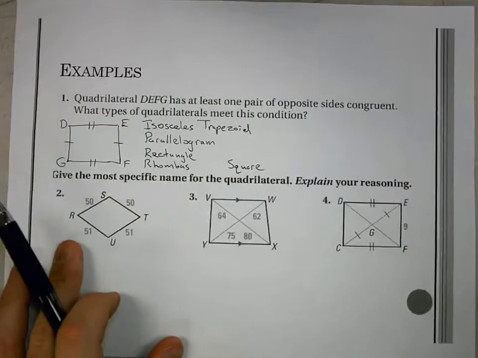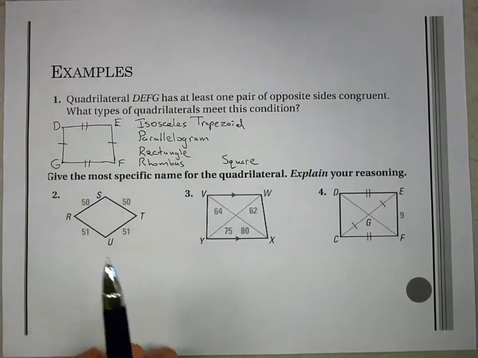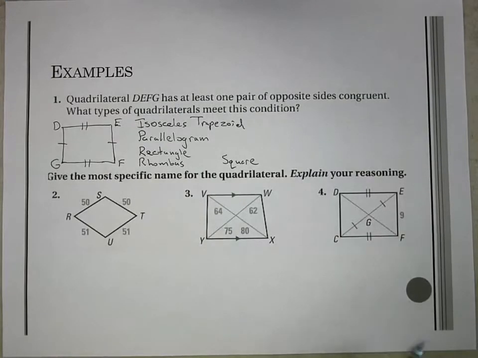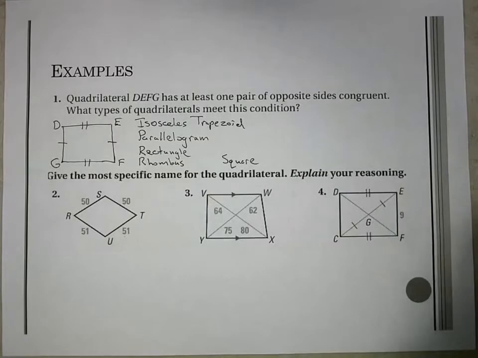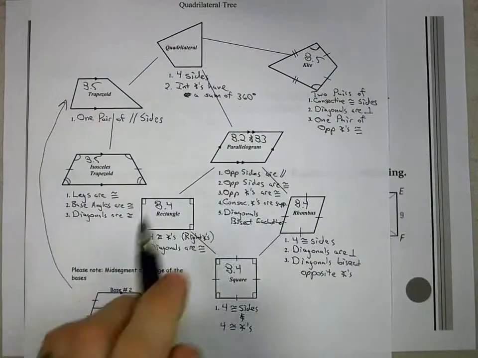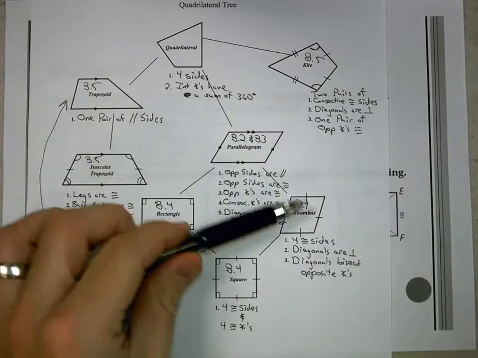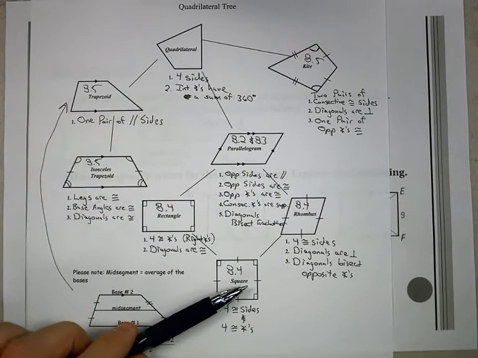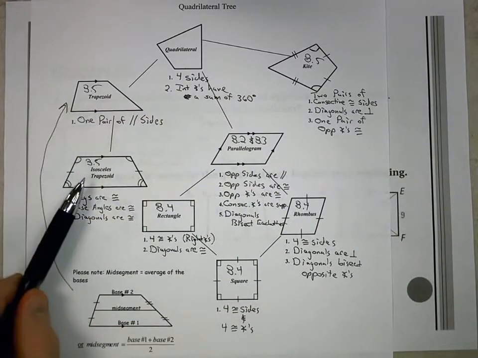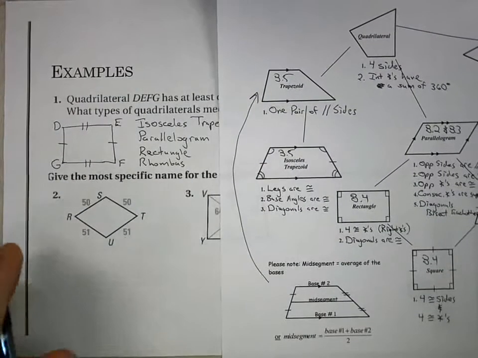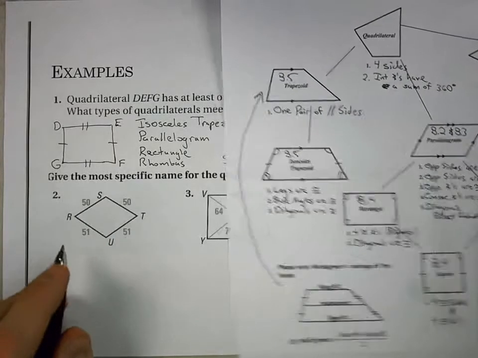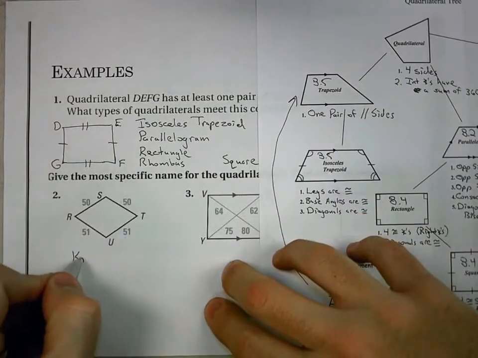Okay, move down to our next set. We need a most specific name for the quadrilateral. So if we're going to call it a quadrilateral, we need to have a reason for it. So the first one we look at, we have 50, 50, 51, 51. We know opposite sides are not the same. So that eliminates a parallelogram because a parallelogram needs opposite sides congruent. So anything below that is also gone. Trapezoid, we don't have anything about opposites or the sides being congruent. Legs for isosceles, we would need that. That's not the case. So it looks like a kite would be a good candidate for us.